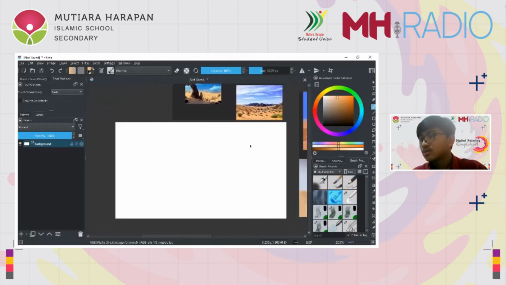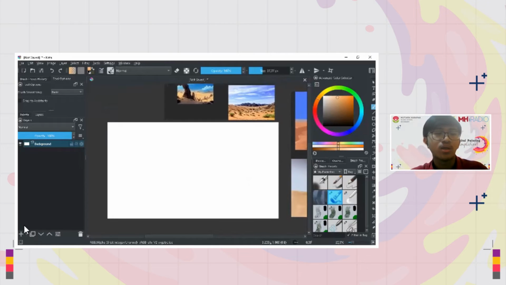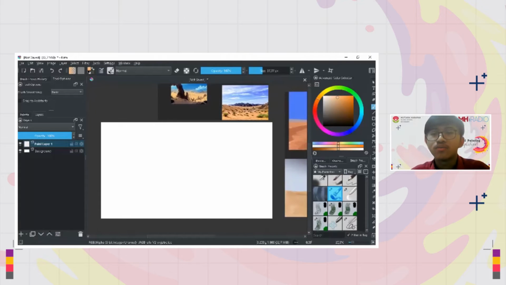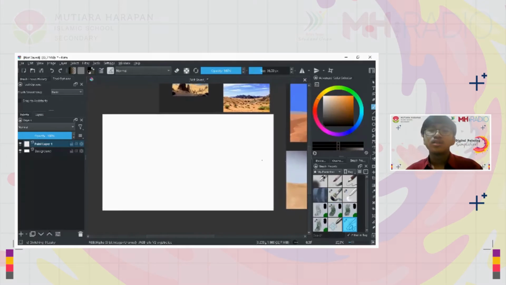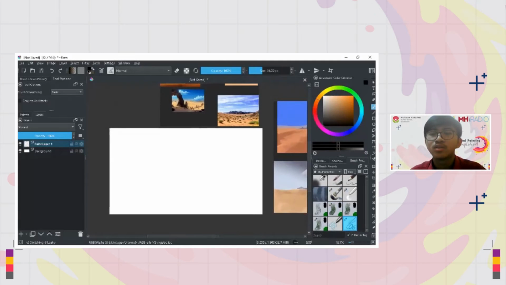And then the next thing that I would do is to create a new layer. You can look at the bottom left, right here, the plus button, that is for creating the new layer. And then I will sketch out my scene by using my favorite brush that I usually use to create a sketch.